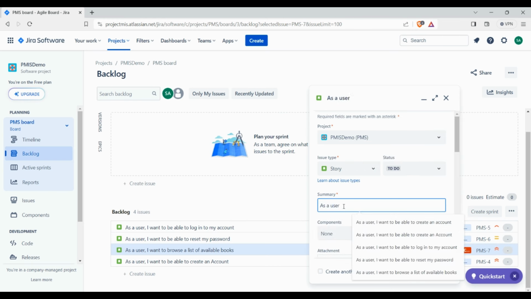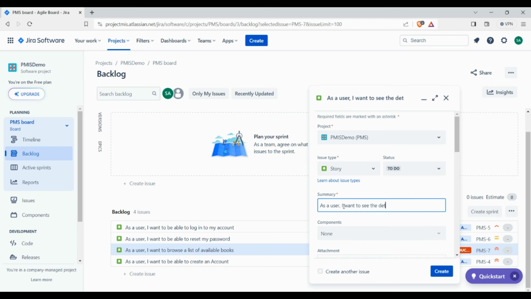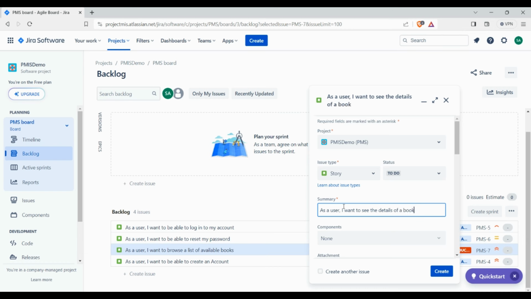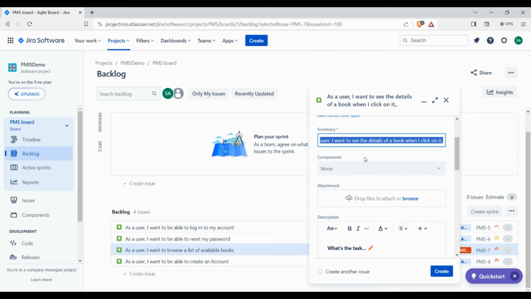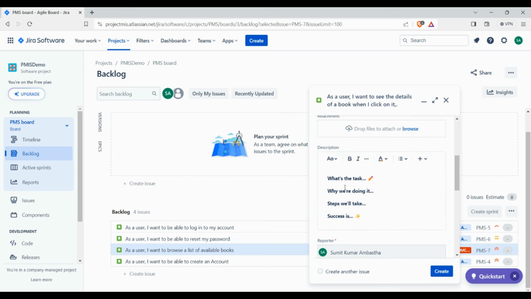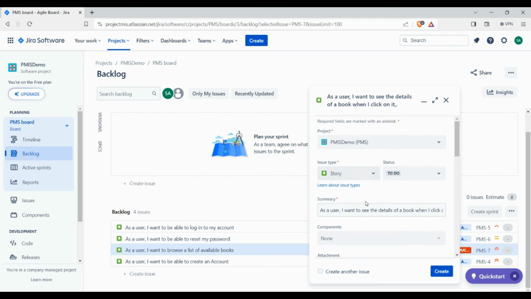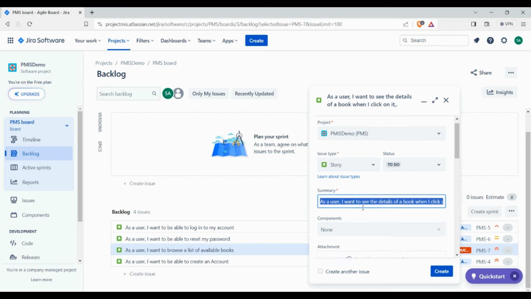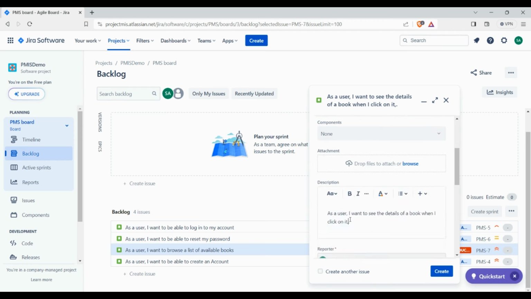As a user, I want to see the details of a book, and I click on it. Copying it, pasting again, copy, paste.